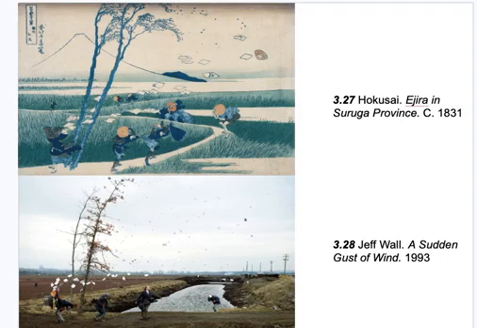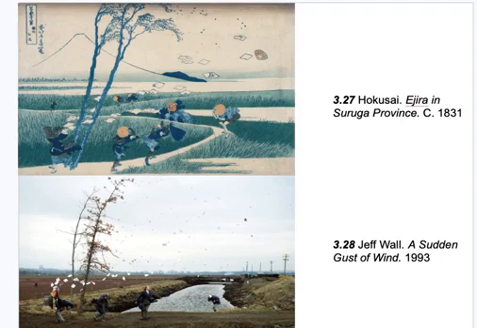Wall takes seriously the idea, touched on in Chapter 2, that photography has taken over from painting, the project of depicting modern life. He does not practice photography in a straightforward way, going into the world to take pictures of objects he sees or events he witnesses. So this is going to explain a little bit how he creates these photographs. Instead, he uses the technology of photography to construct an image, much as a painter organizes a painting or a film director goes about making the artificial reality of a film.